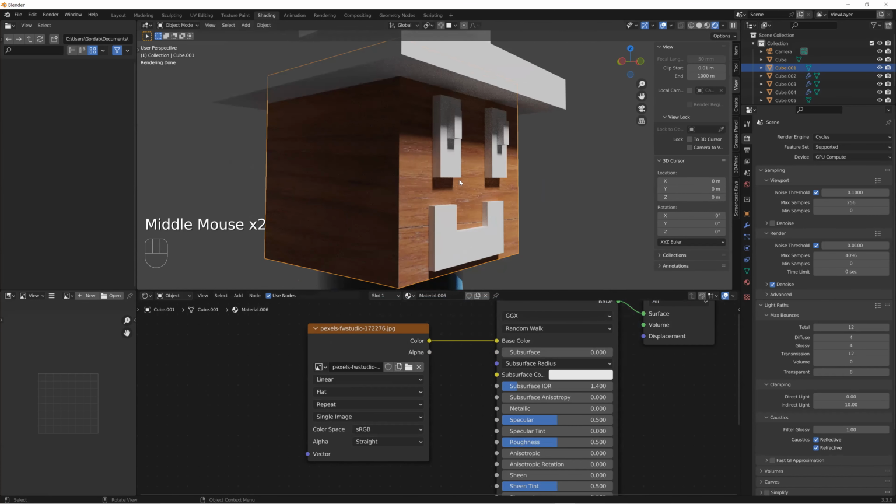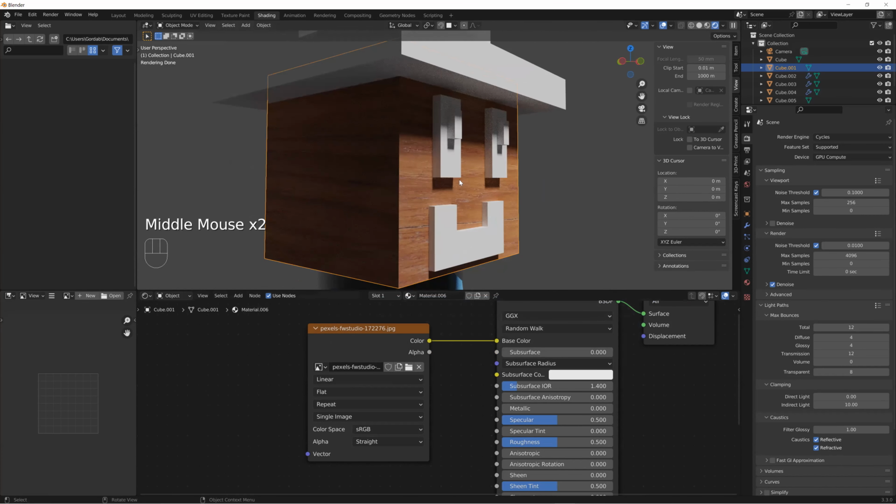This is the basics of importing image textures. It gets a lot more complicated very quickly once you start getting into how to unwrap the cube and how to properly project the image textures onto it. What that means is that since this is a cube and the texture itself is a plane, you have to make the cube into a plane so that the image can be properly projected onto it.